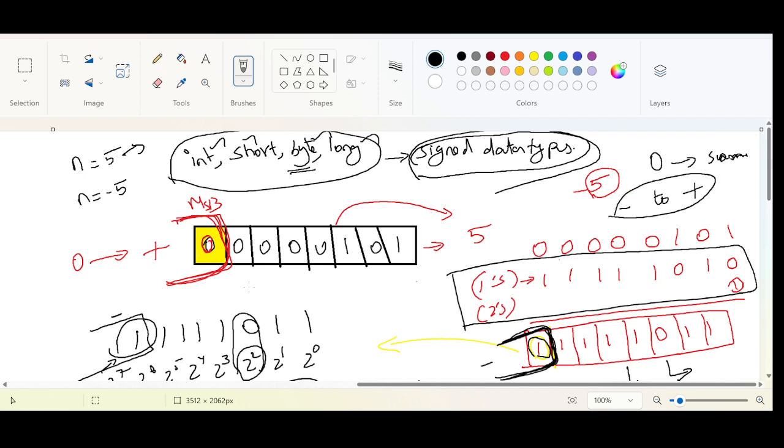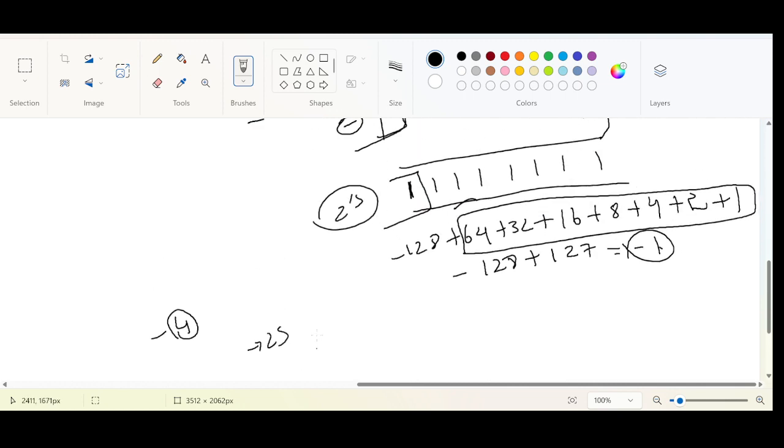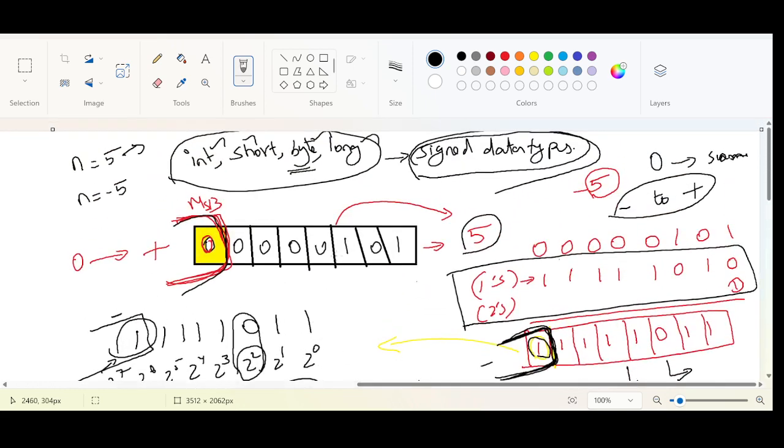Right? Internally, you will design it in such a way that you take the most significant bit, you consider the most significant bit, and at the same time you find 2's complement to find the negative of a particular number. For example, if you want to find the negative of 4, first you find the binary equivalent for the number 4, then you do 2's complement, and you will get the negative number.